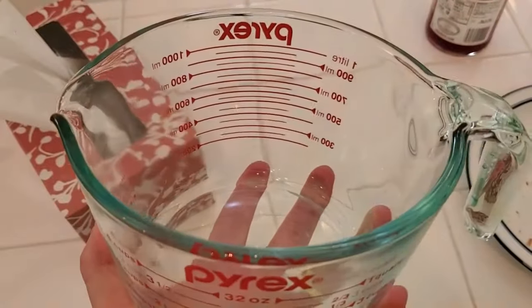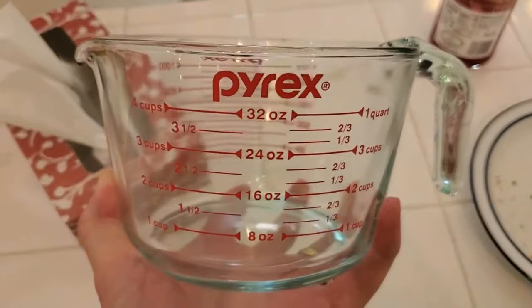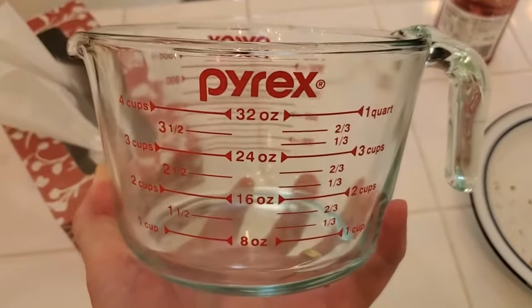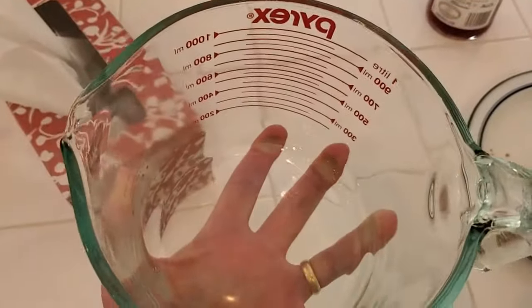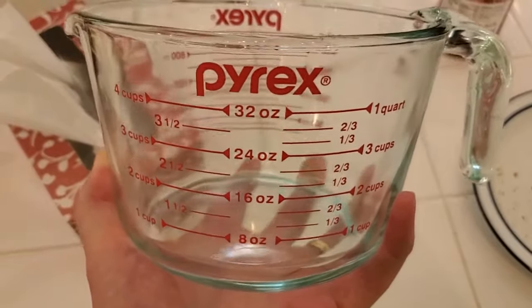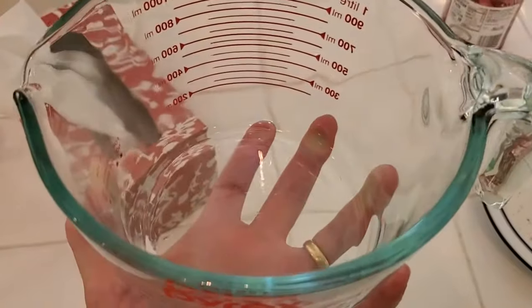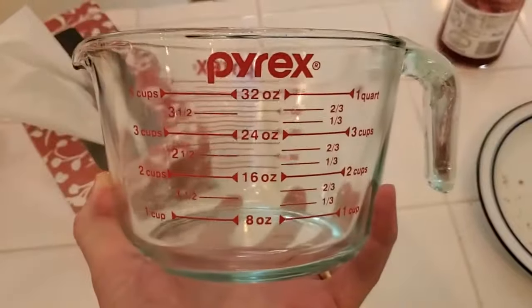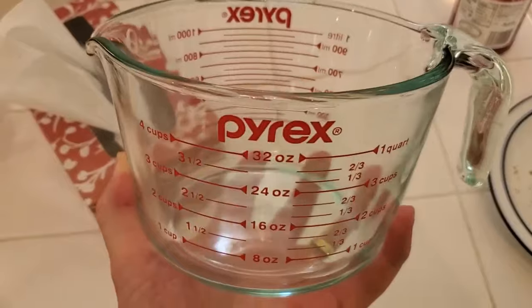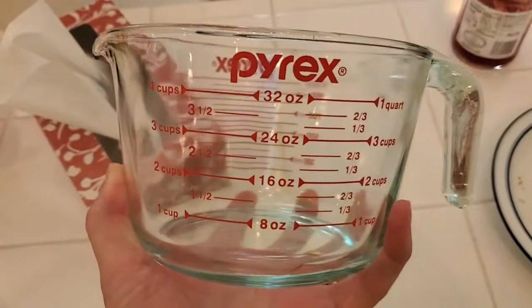Other things I like about it are that it's very solid — it's made out of glass, so you've got all the advantages of that. Because it is very solid, you can use these for years; they're unlikely to break. Pyrex does a great job manufacturing glass products. Even if you're putting hot liquids into it, it should hold up okay — I've never had a problem. It is microwave-safe, being glass, so you can put it into the microwave to heat things for cooking.